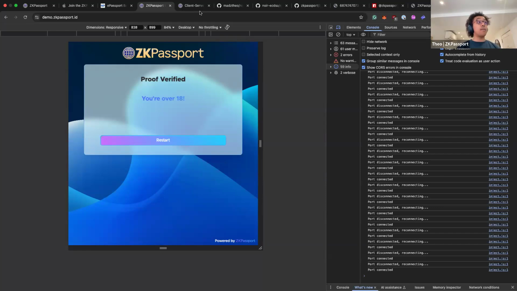As for the roadmap, clearly for the next few months we're going to refine the on-chain verification to have the certificate registry, which is nearly ready for now. It's like a static registry, but we're going to have a certificate registry that's automatically updated by pinging the ICAO registry. The ICAO maintains a registry of all the root certificates from different countries. Germany also has one, the Netherlands also has one.